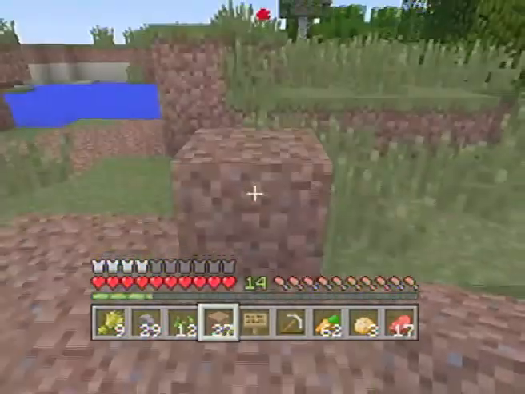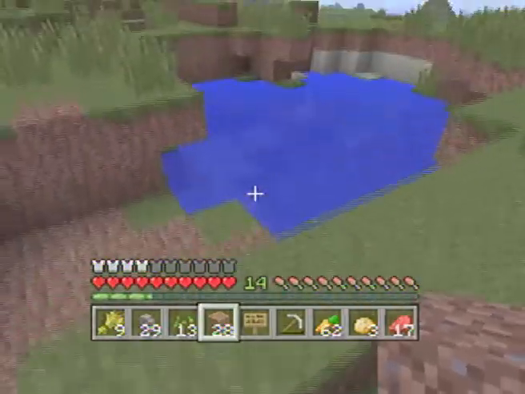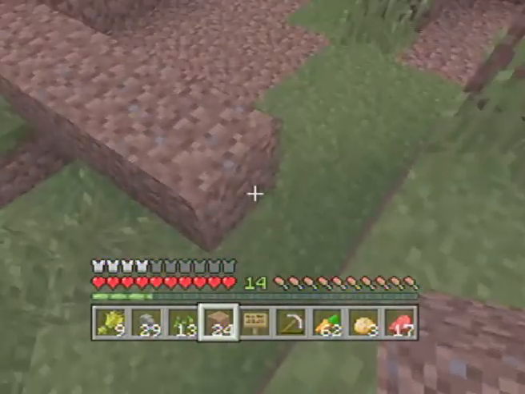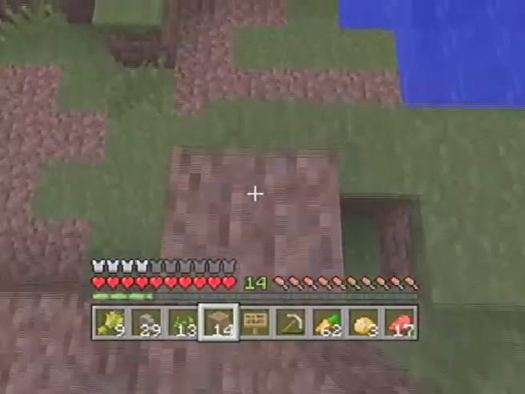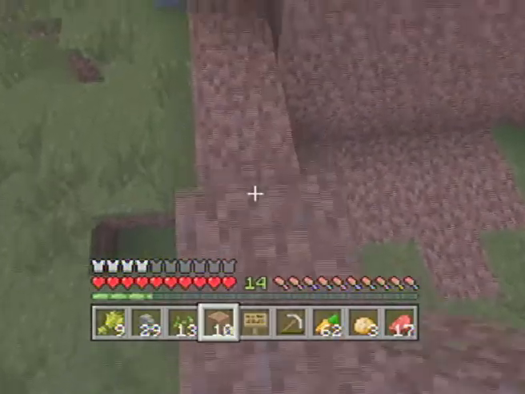Don't tell me it's getting nighttime already. Okay, it's getting nighttime a little bit. Don't worry, we have plenty of time. I'm just going to expand it back. Chicken. So, yeah, that works just fine as an outer ring.